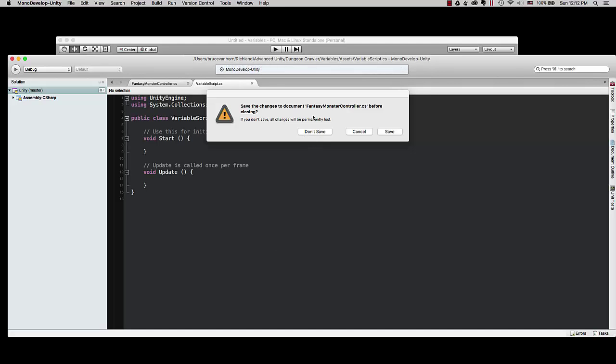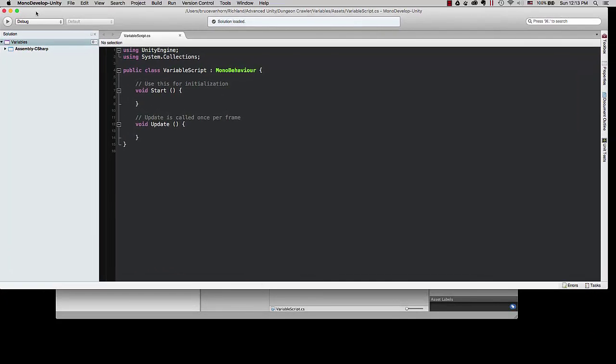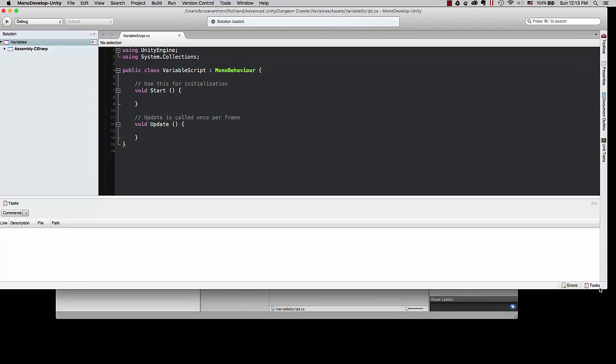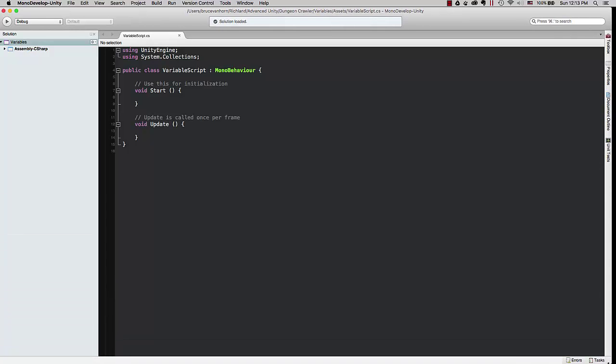I was fooling around with another project, and this is actually for the advanced class. I'm going to click don't save because I was just fiddling around with it. And I'm going to go ahead and blow up the size on this so that it takes up a bit more of the screen so we can see a little bit more. I don't want the whole thing, but most of it.